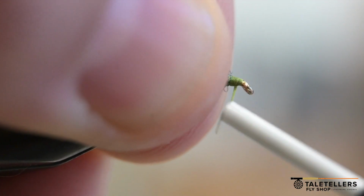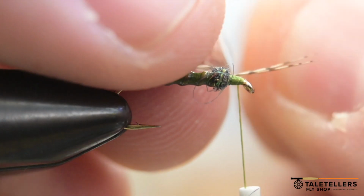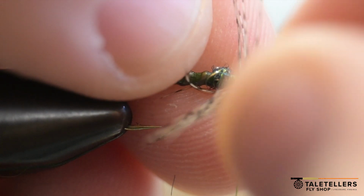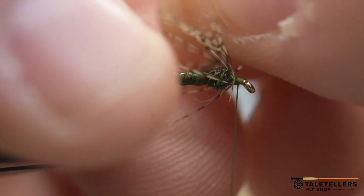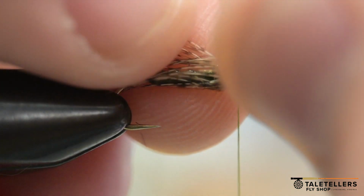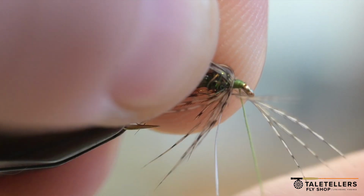I'll wrap it in pretty tight because this is one of the things that often slips out. And this feather I picked is a little thin, so it might be a little annoying to work with. But we're just going to stroke all those fibers back and then wrap this feather around the thread. So you can see I'm pressing it up against that dubbing ball that I've created. And it is a little finicky to work with, especially when you select the feather like I just did. But what's a little bit easier is using a feather that has a little bit thicker stem.